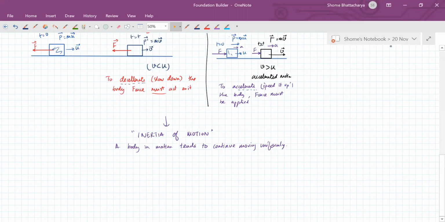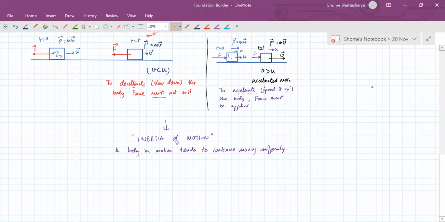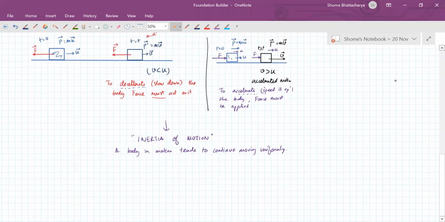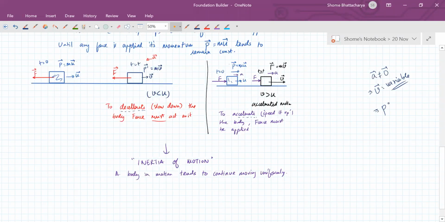But either way, what is happening now? The momentum is changing. If the acceleration of the body is not zero, that means velocity becomes variable. What does variable mean? It changes. So therefore, what about the momentum? That's also variable now. It's changing with time. So that is what the law of inertia is saying: if you want to change the momentum of a body, or change its state of motion from uniform motion to non-uniform motion, we have to apply force on it. It will have a tendency to continue in uniform motion until and unless external force acts on it. Okay. So hope all of you finished writing down these two examples.